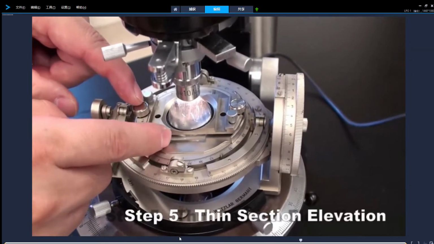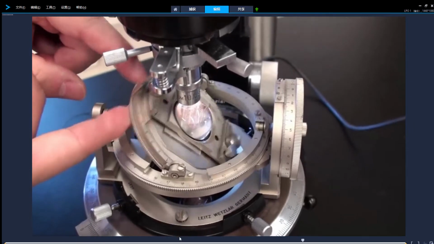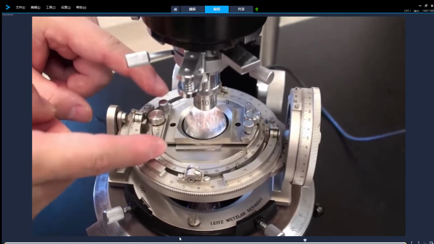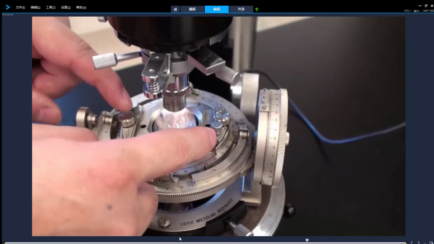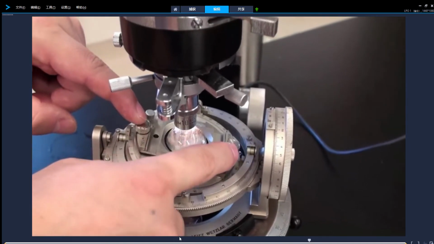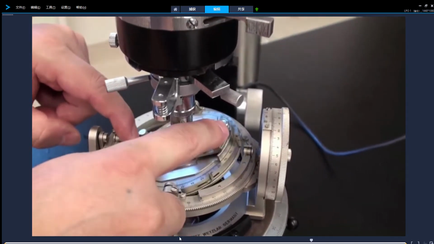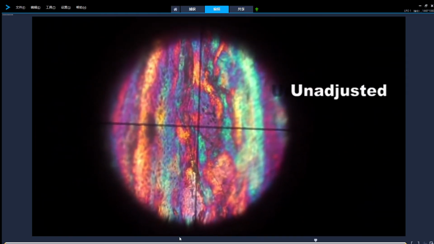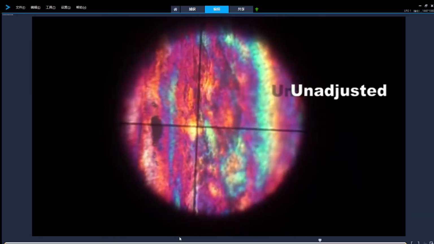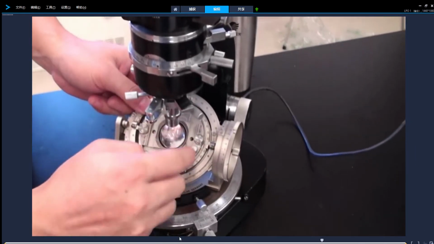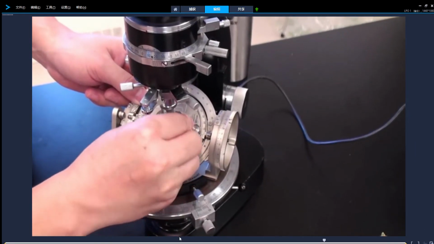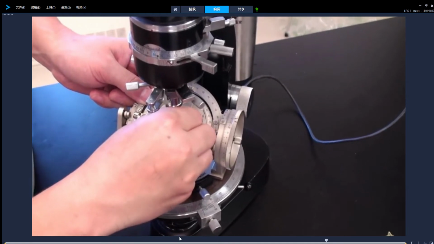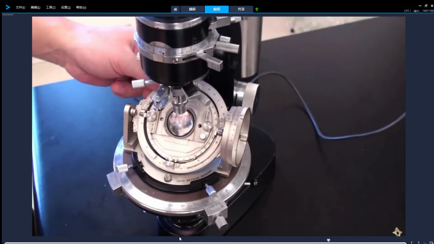In step 5, we should consider the elevation of the thin section in relation to the plane of uniform thickness. We can do this by rotating the north-south axis. From the field of view, the grain is not under the crosshair intersection, so it needs to be fixed. The rim of the glass plate can be adjusted using screws at the upper hemisphere. This will bring the thin section exactly into the plane defined by the two horizontal axes.